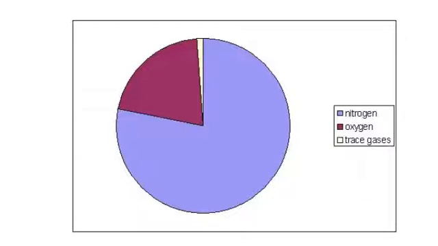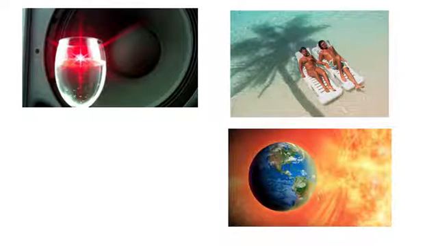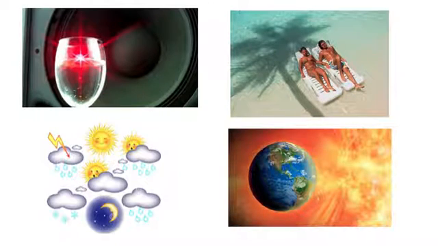The atmosphere, which remains constant at all altitudes, is roughly made up of 78% nitrogen and 21% oxygen. There's some other trace gases in there and also variable amounts of water vapor. The atmosphere transmits sound. It keeps the temperature at suitable levels so we can survive. It shields us from radiation from the sun, and it's responsible for our weather patterns.